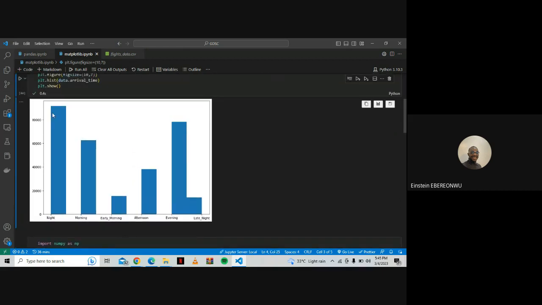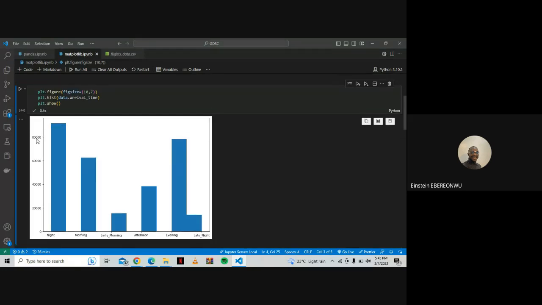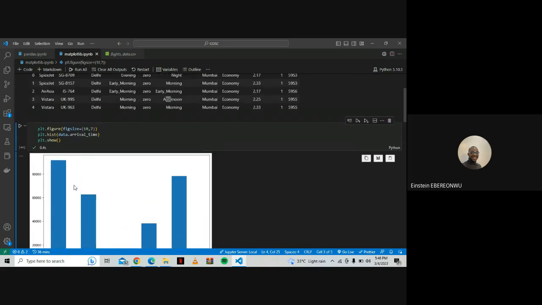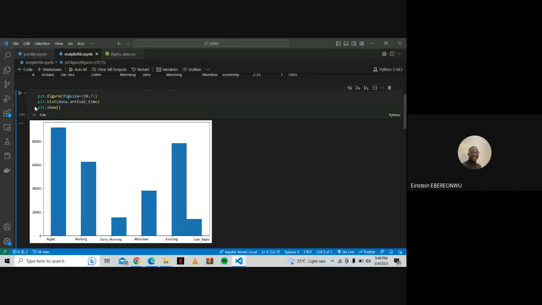So right now, there's an issue with this plot, right? If you look over here, you might not be able to tell, okay, well, this is the highest that this can get to. So we can increase the value. We can alter the value where we start from and end at using the y lim, because we are talking about the y axis. You increase the y limit by doing this.